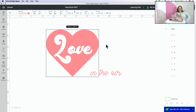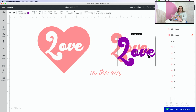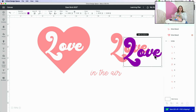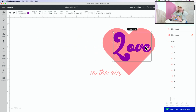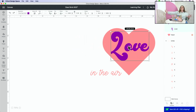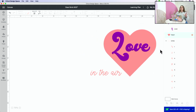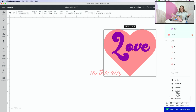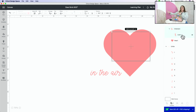Now, just so you know, go back 2 steps. Okay, just so you all are aware, the difference with slice and exclude. Exclude basically does the same thing as what the heart with a love out of it does. However, with slice, you still have your 2 extra layers over here, the purple and the pink, that you kind of like cookie slice, cookie cut out of that heart. Right. So just keep that in mind. You can't move the love around inside the heart, but you still have those other 2 layers that were not deleted.